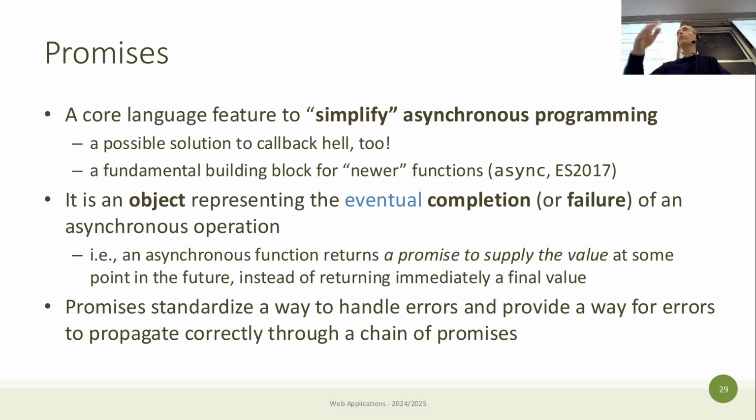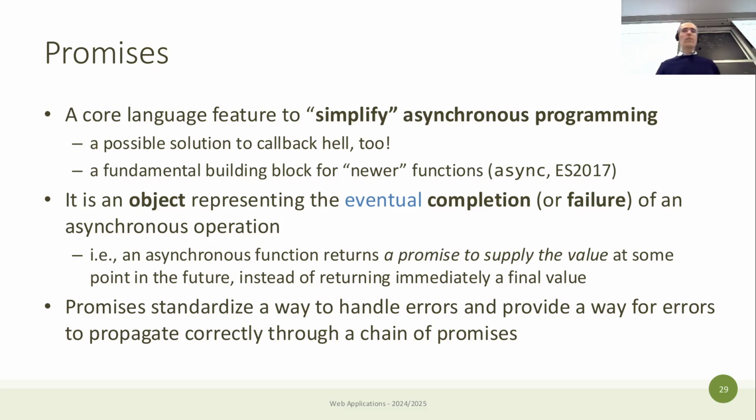Okay, waiting for the answer from a server. That is our most common case later in the course. And so, as we said before, we need to handle the situation in which there have been errors. Okay, so there's been a failure of the operation, or the operation was successful and we need to get some value in return. So the result of the operation, like we read from the database, and we want to have the data.